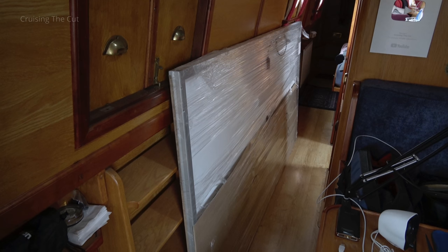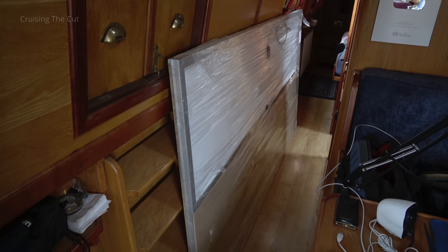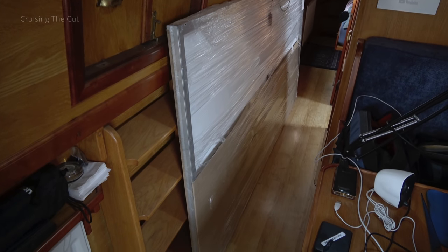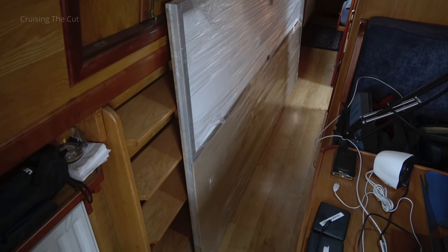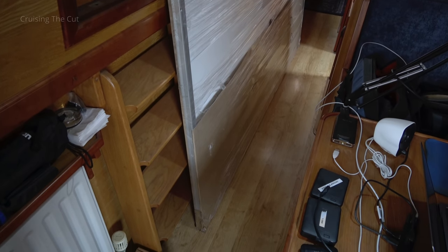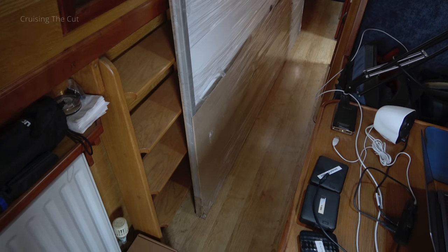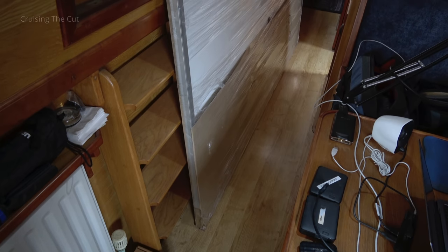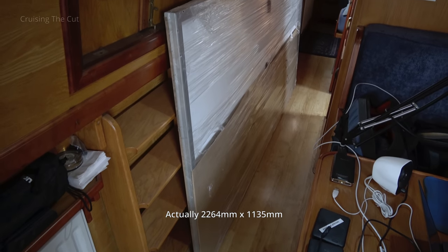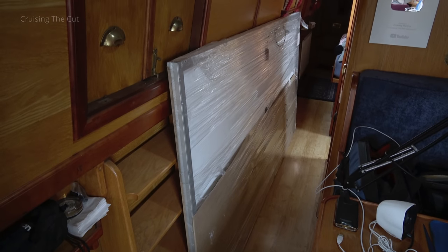To that end, I've bought a giant 550-watt solar panel. It was most efficient to buy one large panel — I simply couldn't make combinations of smaller panels work. Just look how big this thing is: something like 2.1 metres by over a metre, and it weighs 28 kilos. It is a whopper.